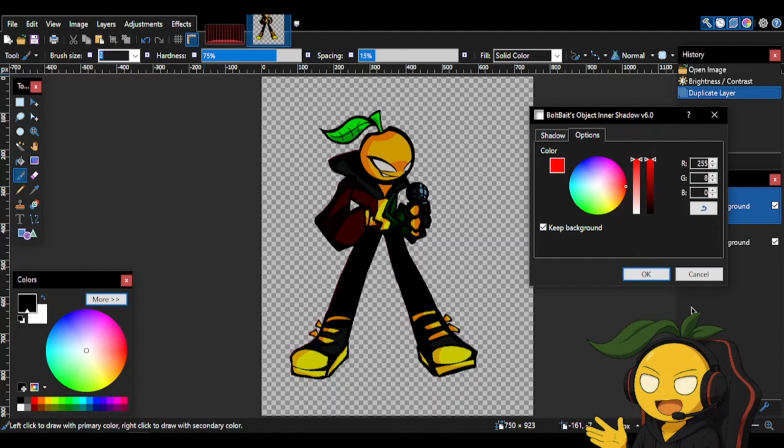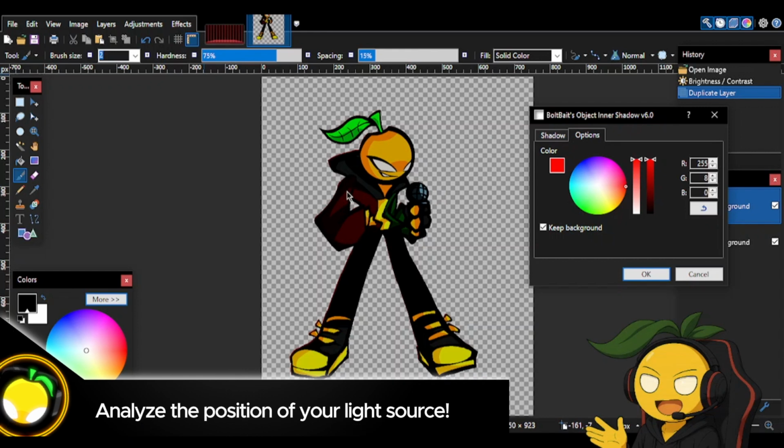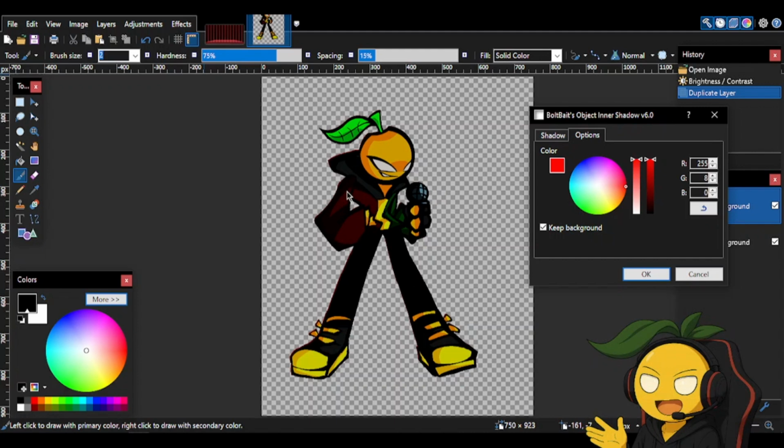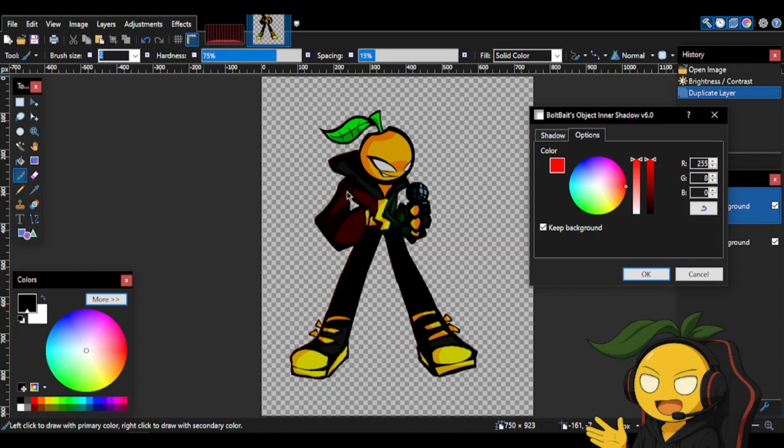And now here is where it gets interesting, because you also need to analyze where the light source is. Wherever the light source is, that's where your shading will be placed on your sprite. For example, if you checked out Dewarmed Redux, you're going to notice that the lighting in those two sprites is completely dependent on where the light's coming from.